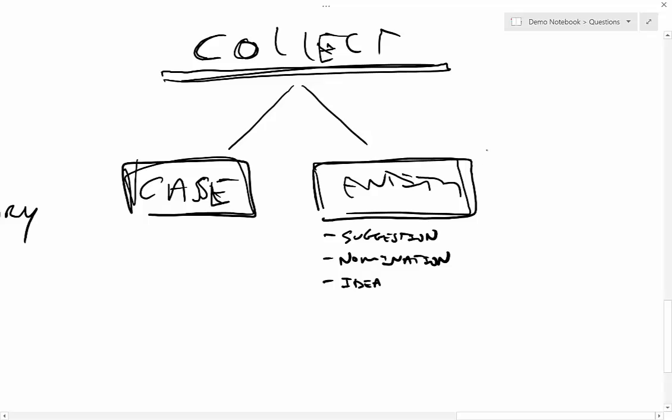So one way would be to create an entity that says, hey, this thing is my suggestion or my nomination or my idea. Nomination is accurate but limited, right? In other words, you can only use it for nominations. Suggestion is kind of probably the Goldilocks. Idea is very broad. This is very narrow, and this is kind of a balance. So an idea could be an idea about anything for anybody, including for myself. A nomination is a specific type of idea for somebody else to consider. And a suggestion is kind of any idea for somebody else to consider.